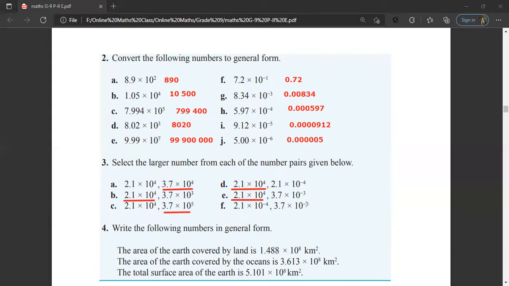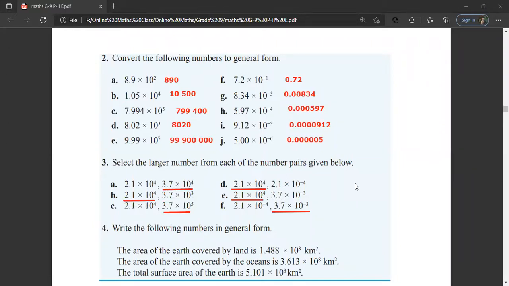Why? Minus 3 is bigger than minus 4. We have discussed several times, no? That is the thing, right? Minus 3 is greater than minus 4. Then it is the larger number, no? So minus 3 is that number.